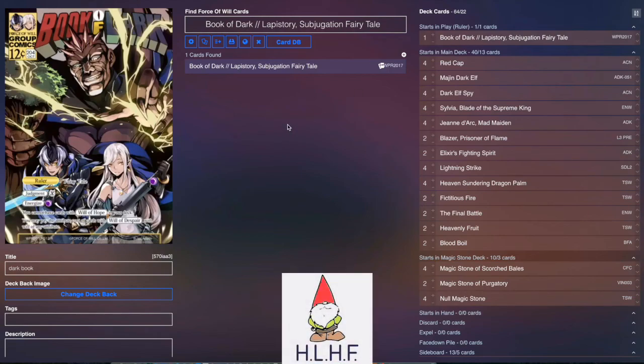Hey there everyone, DM073 here, bringing you the deck profile for the Book of Dark Rush, the Red-Black Dark Book list that was played on Wednesday. It's just kind of been updated, and it doesn't really rely as heavily on the Will of Despair cards as the original list did, so we're going to talk a little bit about that.